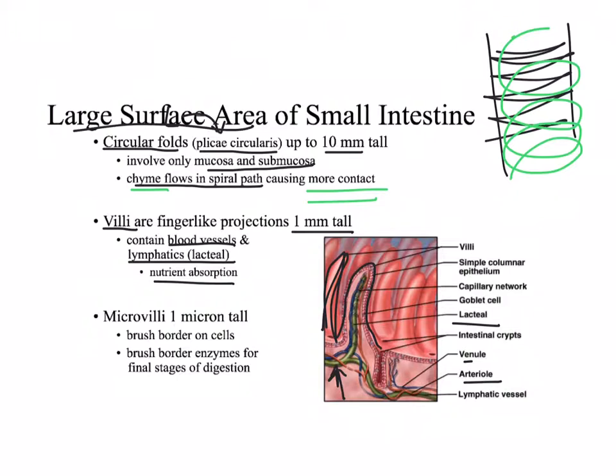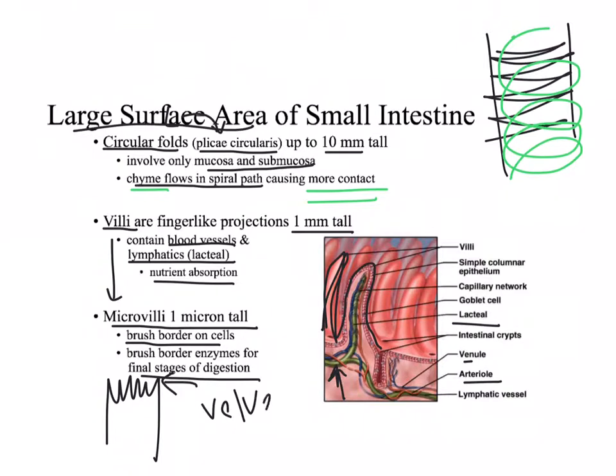Okay, now on the villi are microvilli, and they're just a micrometer tall. They call them a brush border on the cells. So if you have the cells, on top of the cells you have this. The brush borders are the places where the last bits of digestion take place. If you could put your hand in somebody's intestines, it would feel maybe like velvet. It would be so much surface area, almost like little tiny hairs. All of that surface area is there so that you can digest and absorb your nutrients.